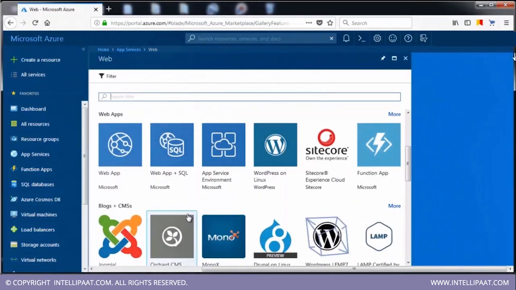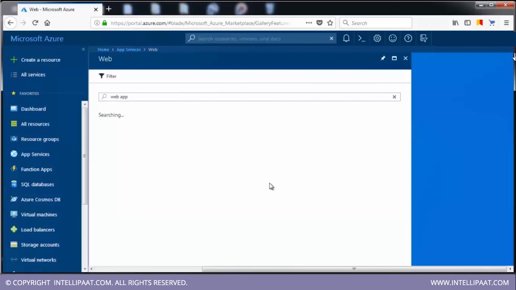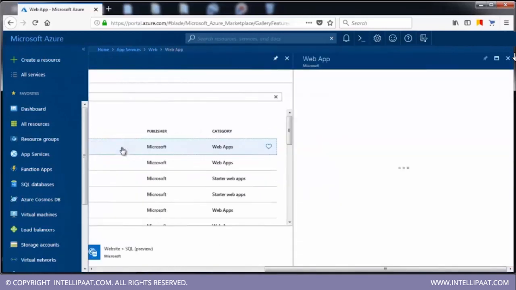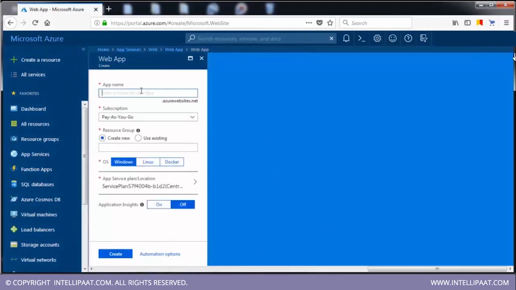This is the marketplace related to the application services, and I'll be selecting Web App. So select this one. These are the many options. The first one is related to Microsoft. We are going to select it again and create. Now this is the platform that would give you an option to deploy your on-premise website, and this is going to take a while to get created. I have given my name over here, used an existing group, and I need to create it. This is going to take a while, so let me refresh it.